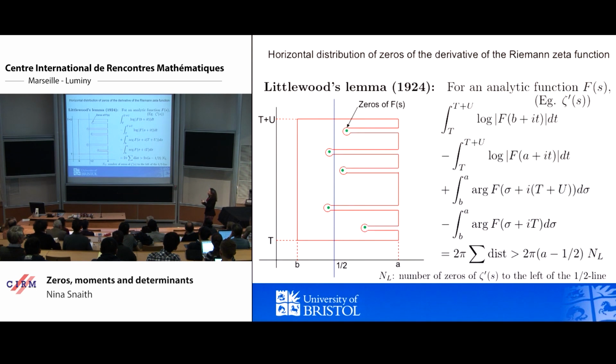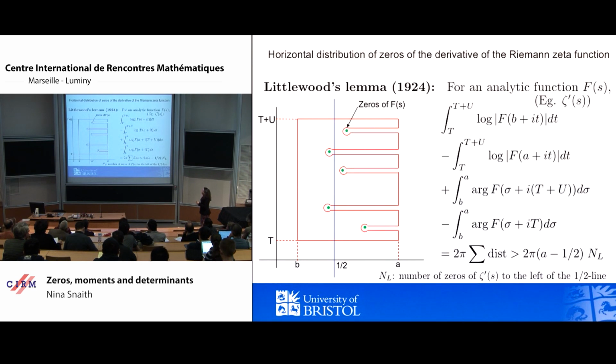So the function on the bottom of one of these slits is 2 pi i greater than the value on the top. And so if we look at the difference of the integral of log f along the top with the integral of log f along the bottom, we just have 2 pi i times the length of that slit.